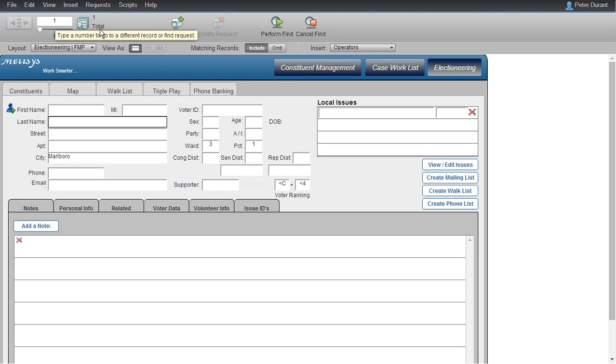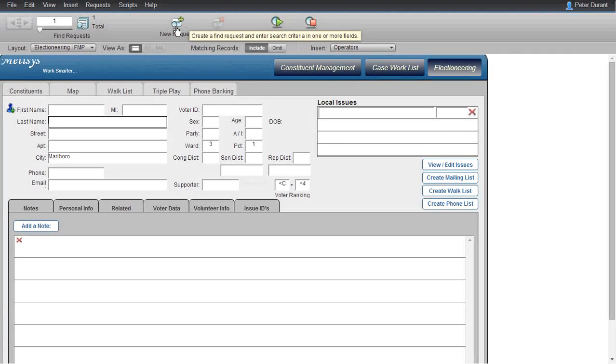So we would like to add in C voters who are 1s and 2s, who are definitely going to vote for us if we can just get them out to vote. That's going to be a get out the vote effort on election day, so we're not going to worry about that right now, but we would like to knock on their door. And the way we do that is by creating a new request.